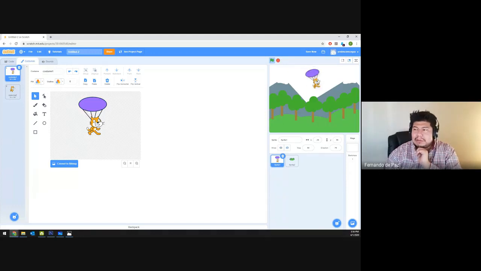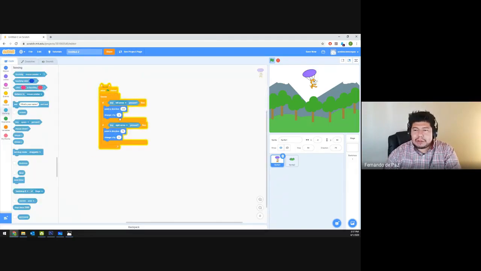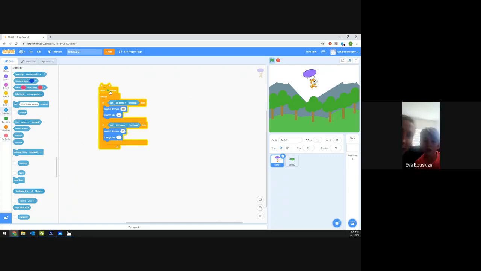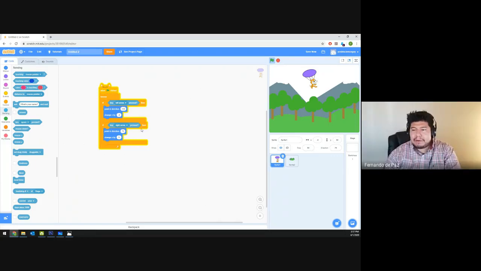So then it's gonna look something like this. It's up to you, up to your imagination how you want to draw this. And then once you're done drawing that, you click here on code, and this is the code for the cat. So it says here we already have that. We have that already.